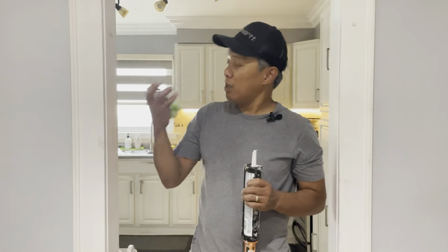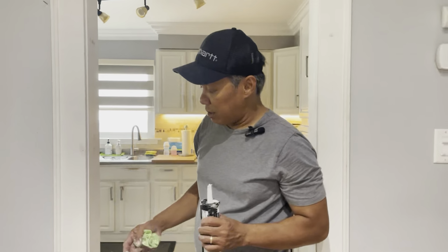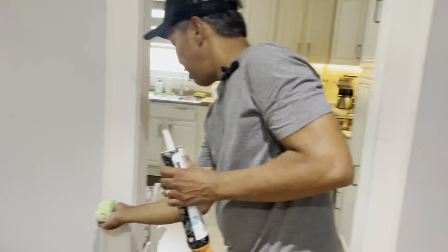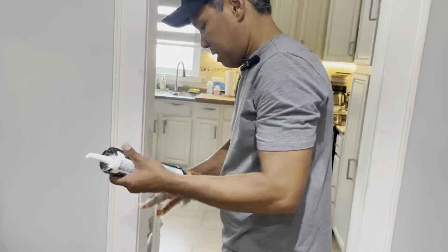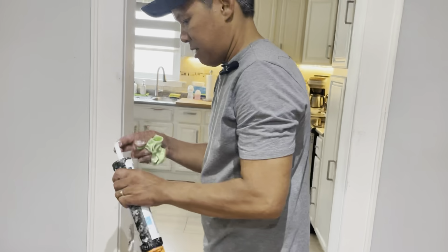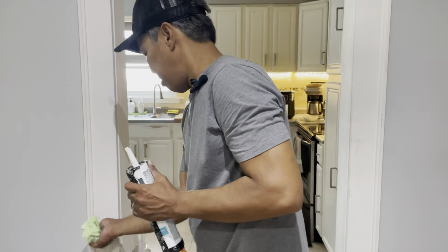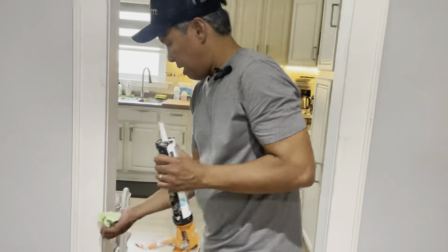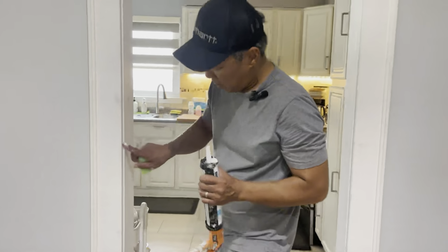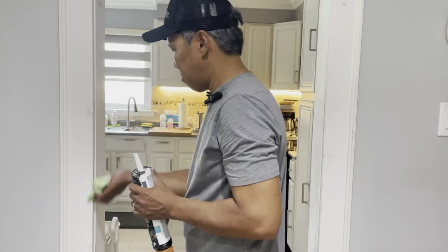Right, guys, we're almost done with this one. Then we're just going to fill up all those nail holes. But for the nail holes, we're not going to use caulk. Right here, I'm just trying to cover all those tiny gaps in the details of the back band. But for the nail holes, never use caulk. Always use spackle.